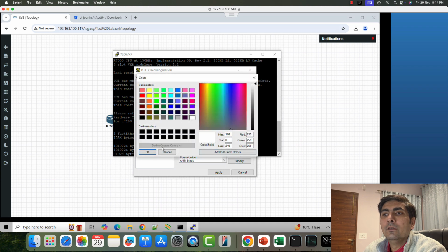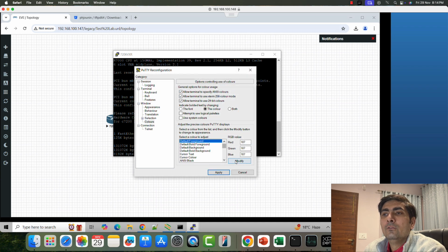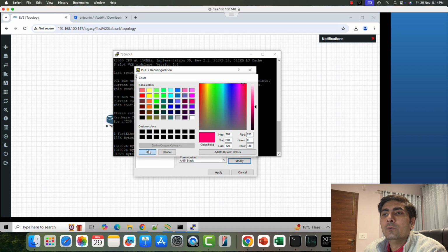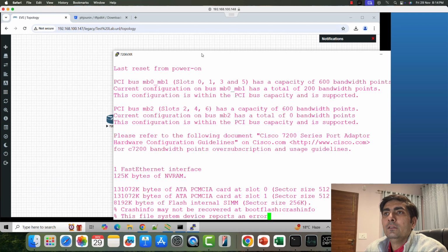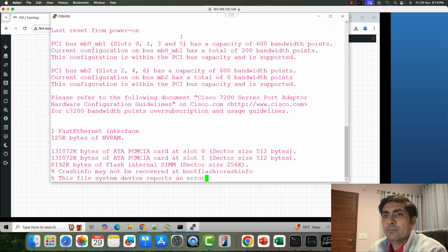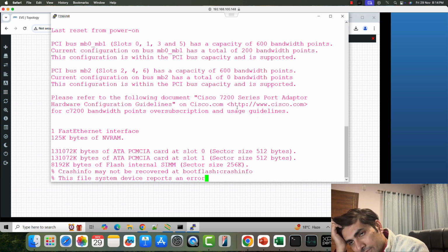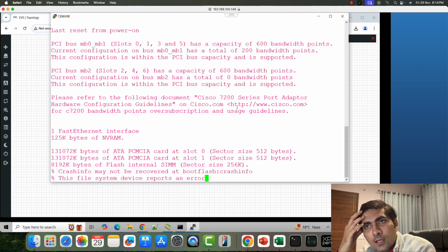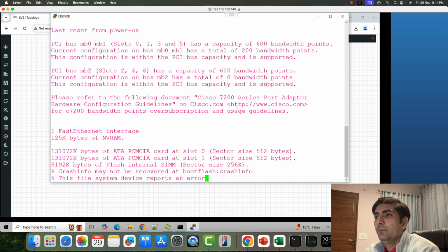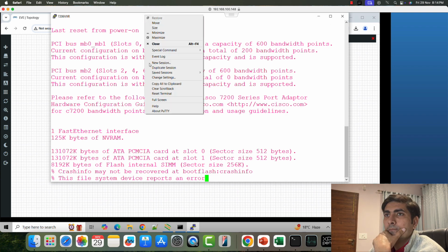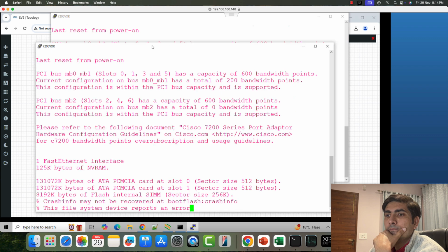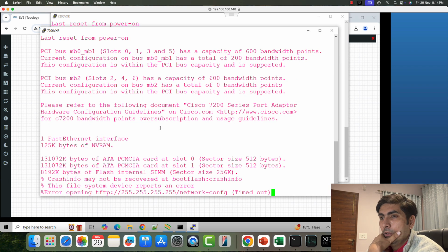I preferably make the background white. The foreground, whatever color you want, that is fine. It is booting. Let's wait. It will have no config because we had deleted that startup config file. Maybe it is stuck. Okay, it is stuck. Maybe it happens.